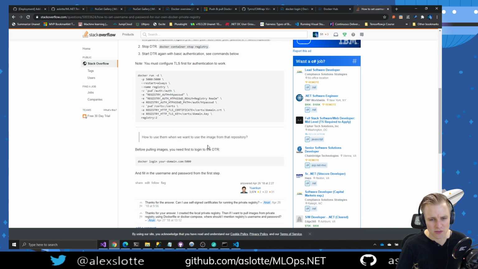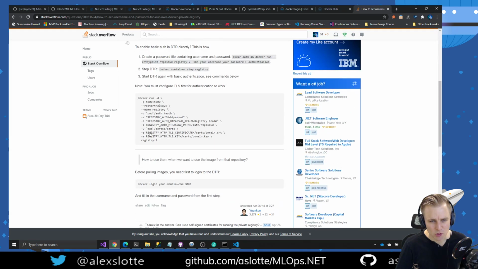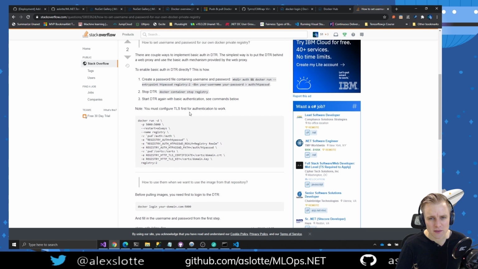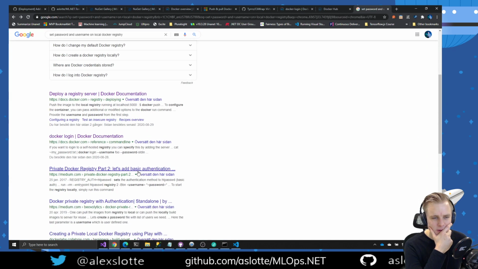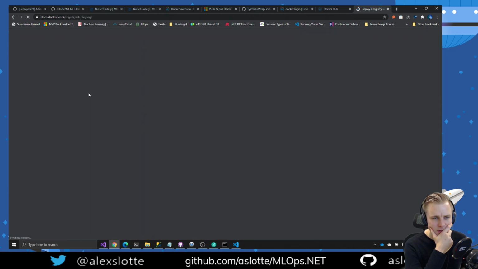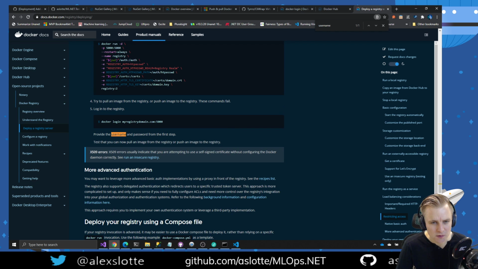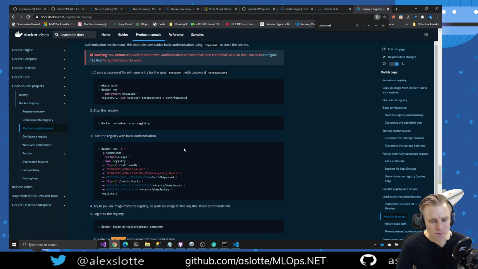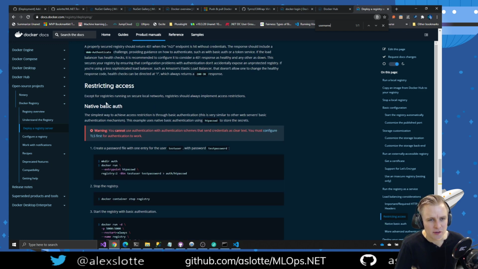Okay, I think we could probably just pass it in. Can we just do that? Okay, so we can create our own file for this, but that's not what I want to do. I just want to pass it in. Restricting assets. Okay, this is perfect.